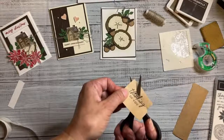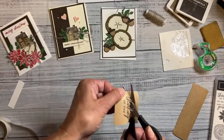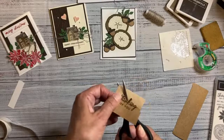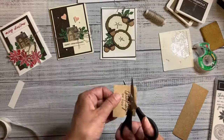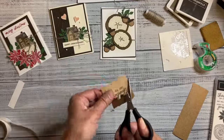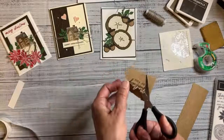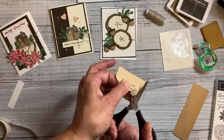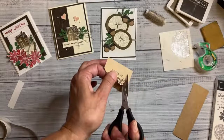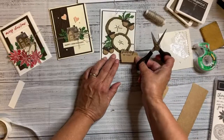So my bubble is a little on the skimpy side compared to what I told you before, but I'm going to be on white paper, so I think I'm going to get away with it. I'm going to be surprised if I don't. I liked the warmth of this paper, and having used it on the acorns, I thought that would make a nice background for my sentiment on here. Let's see if I'm right. Oh yeah, that's going to look nice, I think.